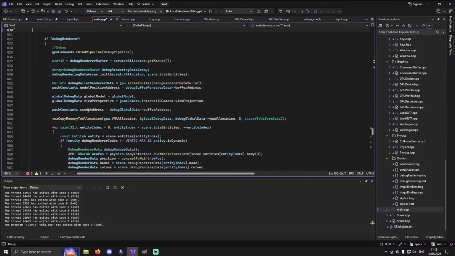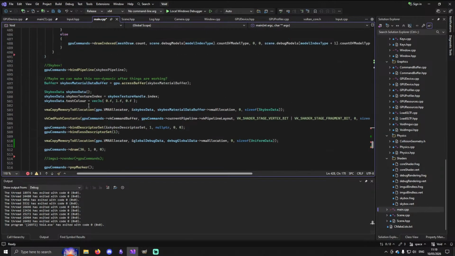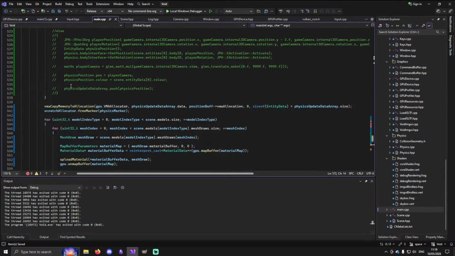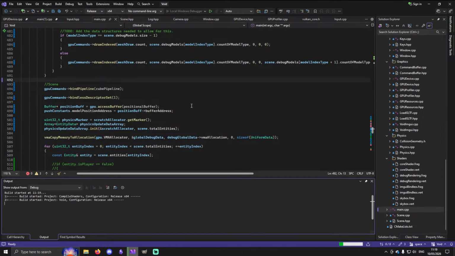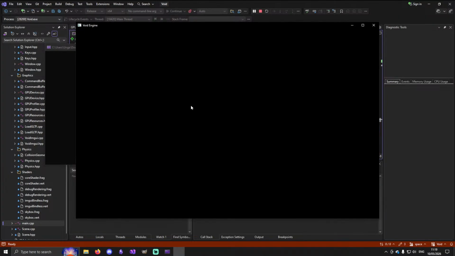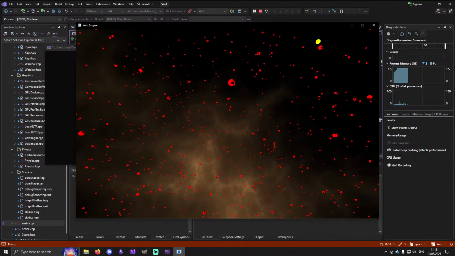So if I render the debug renderer first, assuming that the order matters, I'll still put the skybox last because it doesn't matter what the order of the skybox is, I don't think. So let's throw in that. So the spheres are going to render behind the geometry, I think. Oh, there's no depth. Okay.